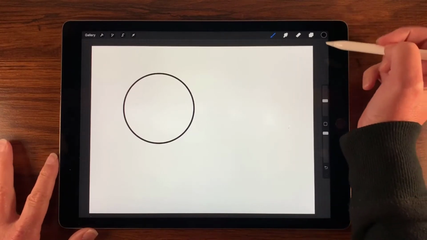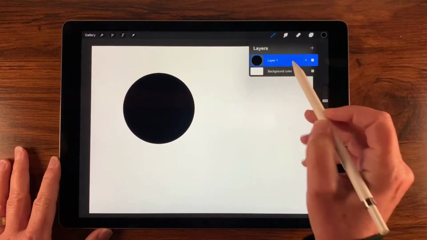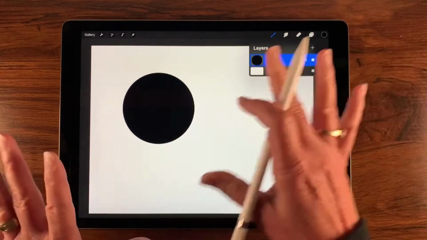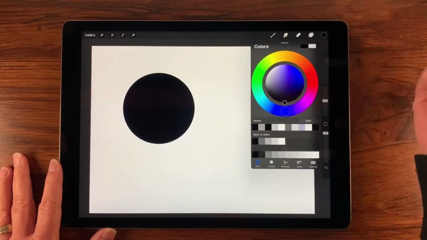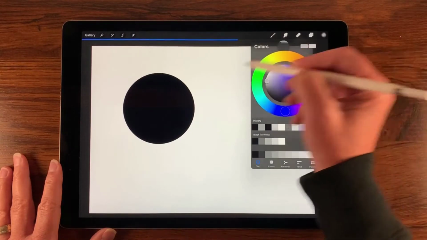The next thing I'm going to do is fill this with black. And then I'm going to invert it. Actually, I'm not going to invert it. I'm going to turn it all into gray. So now that it's all one color, let's turn it to some sort of gray color. I'm just going to tap over here to pick up a gray color, and then I can change everything to gray.